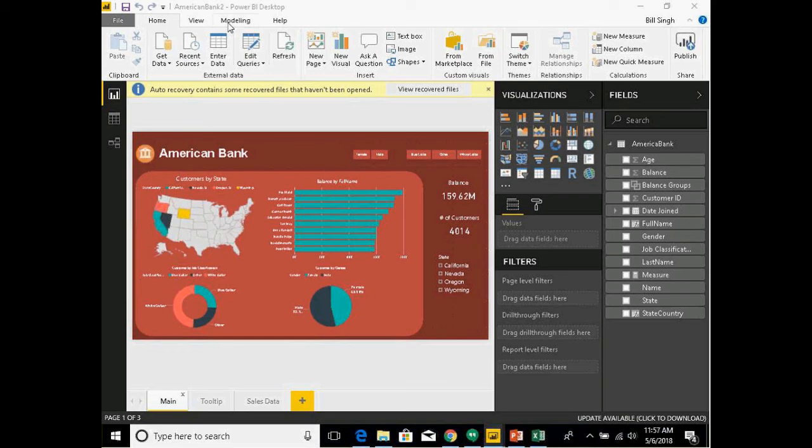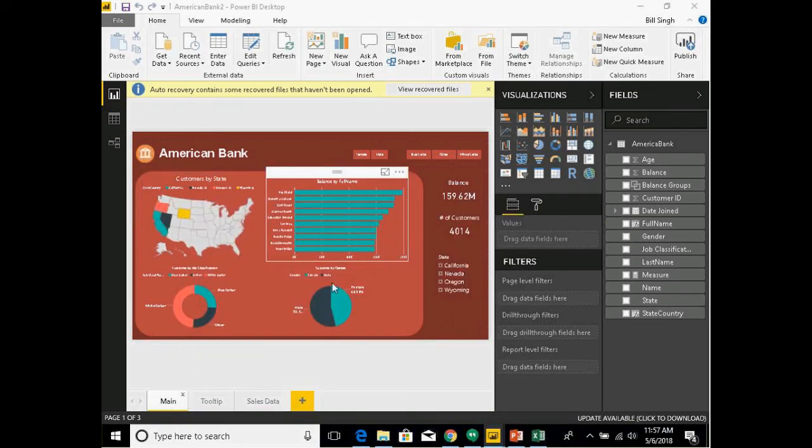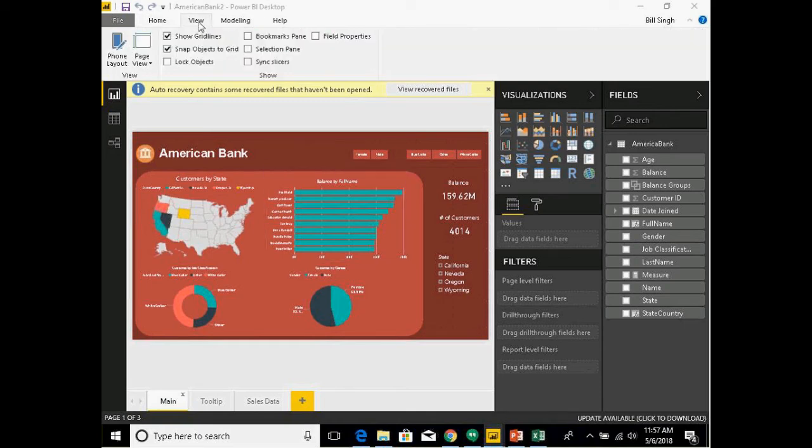Microsoft actually said, you know what? Some kind of slideshow, like Google Sheets or PowerPoint that we are using, are not effective. If I'm showing this slide, and somebody says, hey, Bill, can you tell me what is the white collar count in California? How many of these are female, male? We won't be able to tell. But if we use Power BI as a slide presenter, you can do it. Microsoft did a wonderful job doing this. So I'm going to show you how.